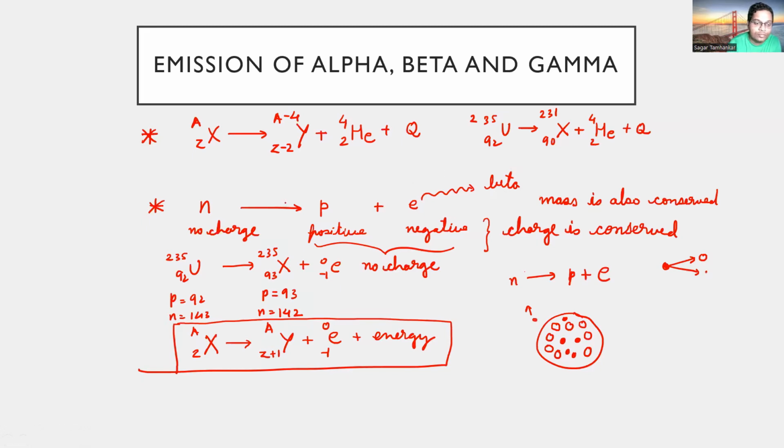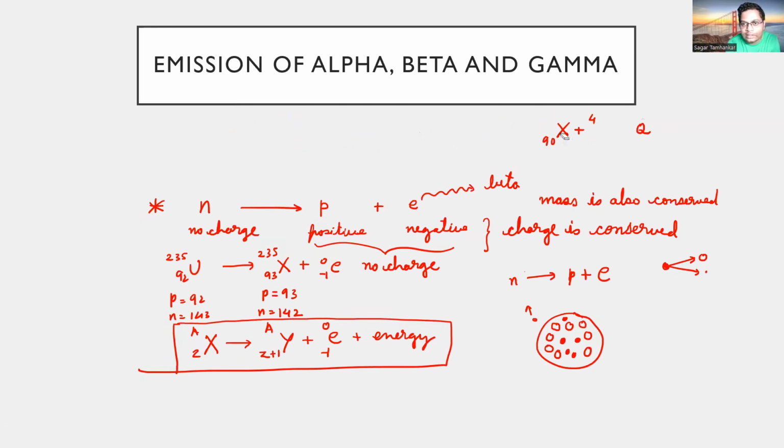Sir, is a normal neutron actually made up of a proton and an electron? No. Now that is also pretty interesting. It's a branch of physics called nuclear physics. If you have ever heard about mesons, bosons, pions, so these nucleons are also made up of further subatomic particles. But that's beyond our scope, not even in 12th standard.